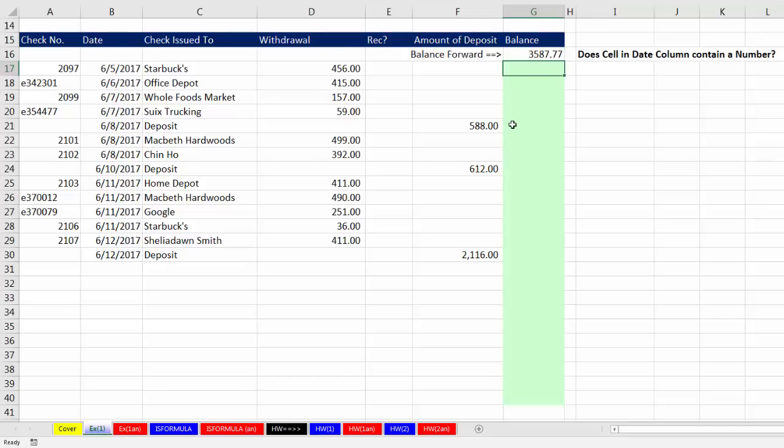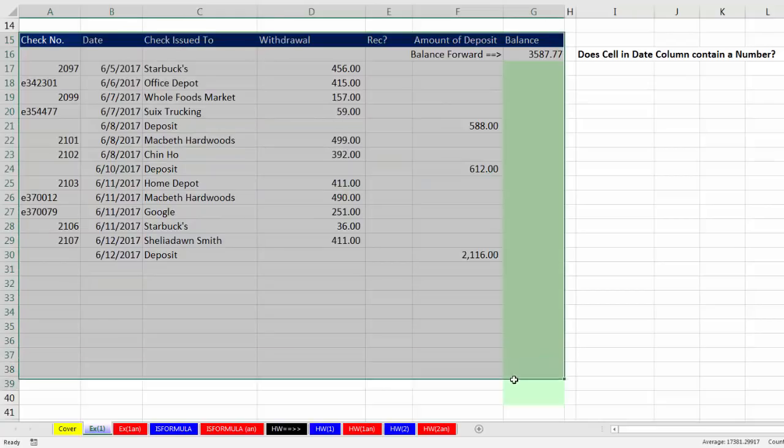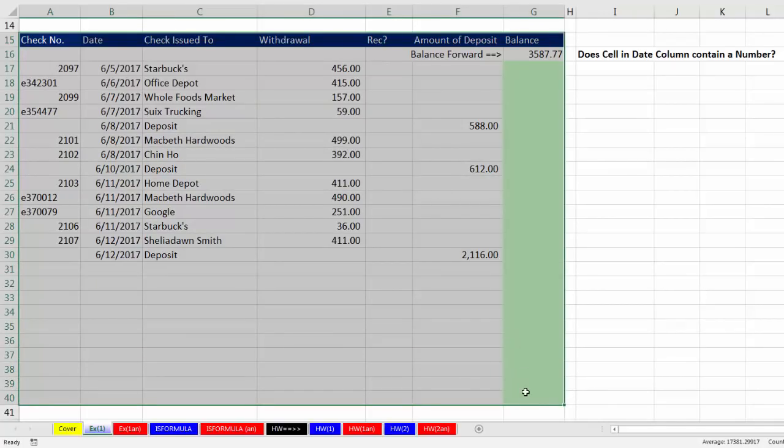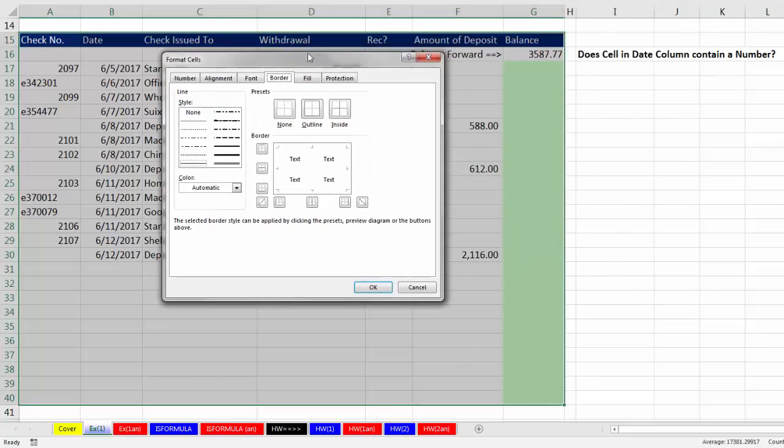Now, before we can get busy creating our formula and learning about the IF function, I want to do three things. I want to add some borders, so I want to add black lines everywhere. But to help emphasize the difference between each column, I want to double border vertically. Now, this is easy enough. We saw this back in video number 7 when we did formatting. Now I'm going to highlight the entire range all the way down to the last cell down here. We're going to use our keyboard Control-1. We're going to go in the Format Cells dialog box over to the Border tab.